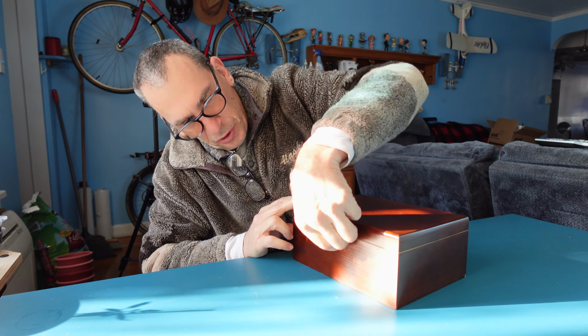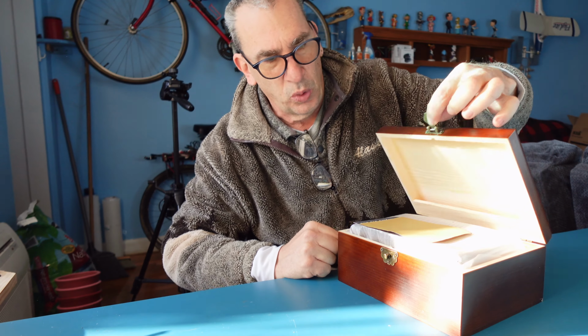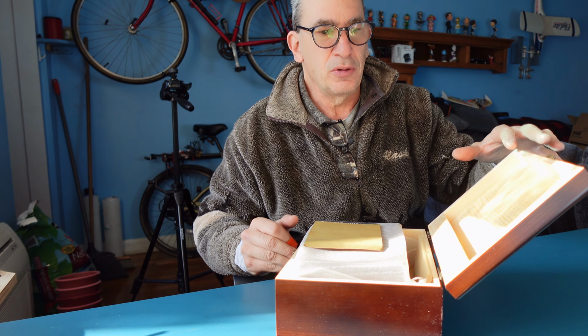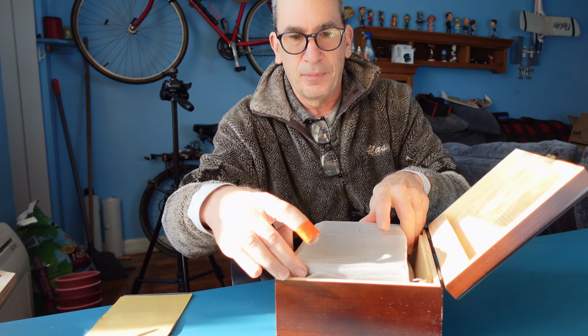So we're going to open this up. There's this little tab here. It lifts up. That's your handle as well. It's made of wood. And it sits back like so. You don't want to force it. And everything's all nicely laid out.